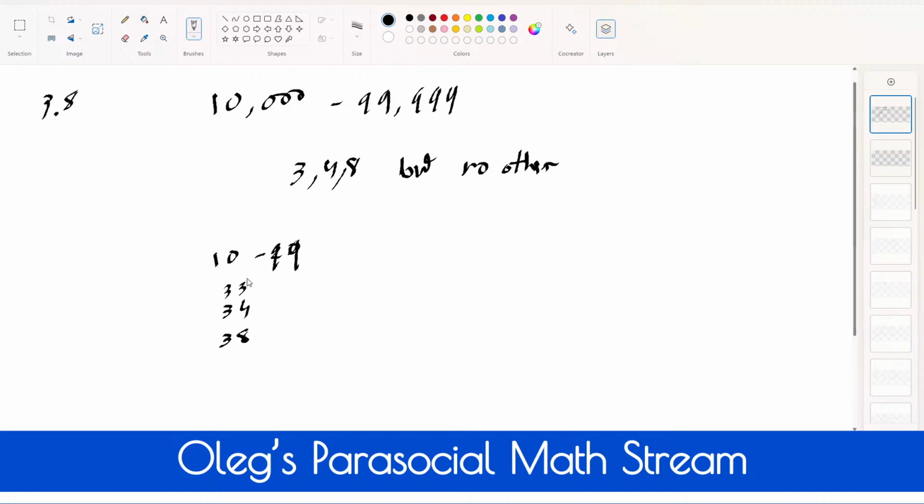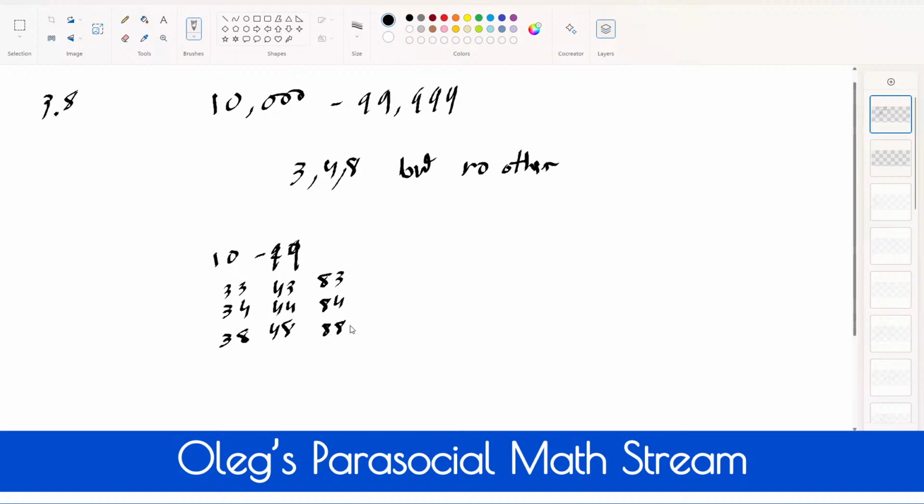So 33, 34, 38. Then we go on to 43, 44, 48. And then it's going to be 83, 84, 88. So there's 9 here. So that's the answer for my toy model here.